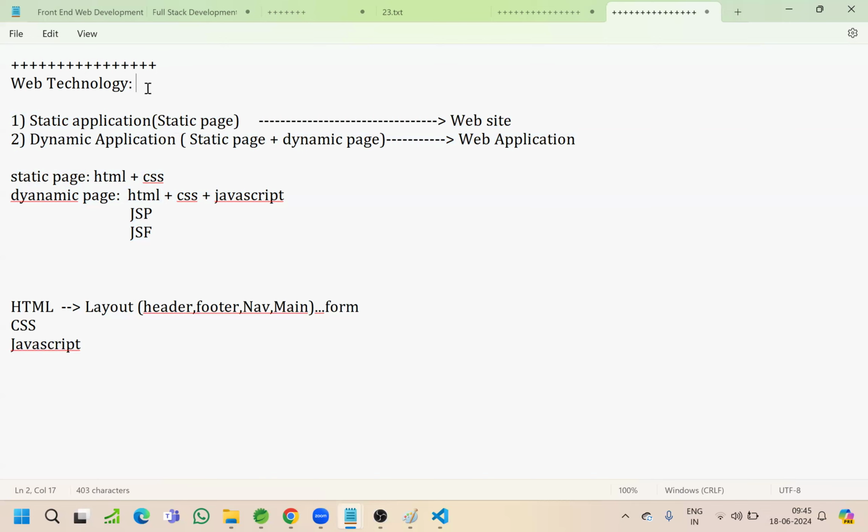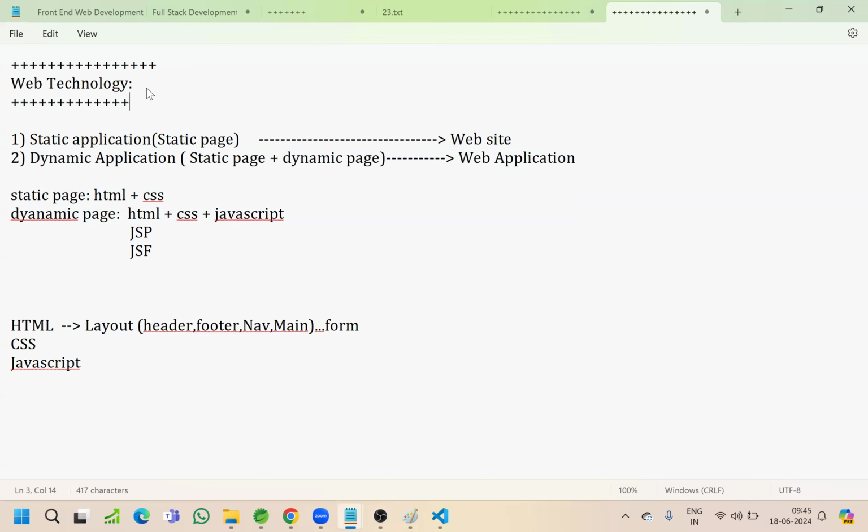As a full stack developer in the industry, we will mostly work on web applications. We may get some freelancing project or some tutorial-related website or company-related website, where we create a few pages just giving some information.